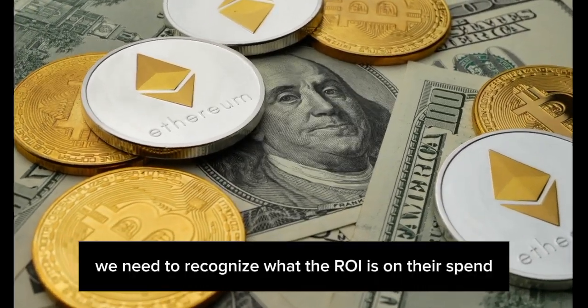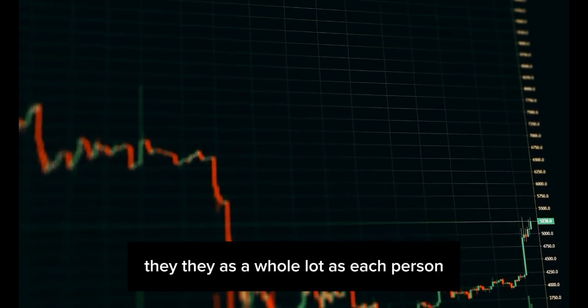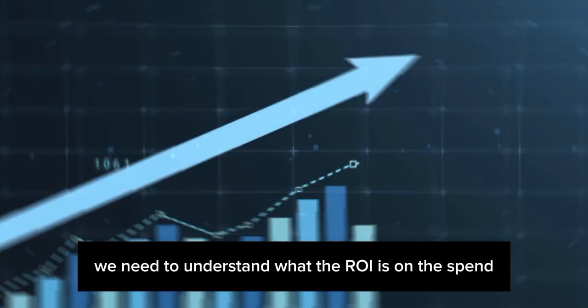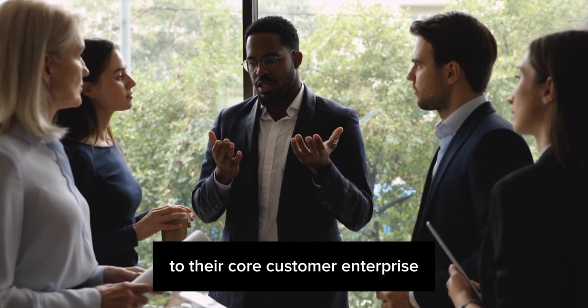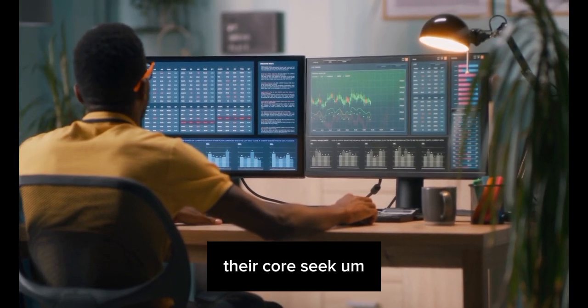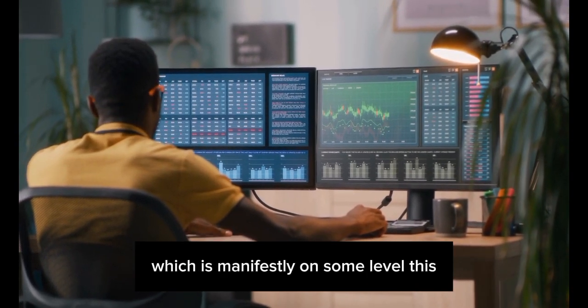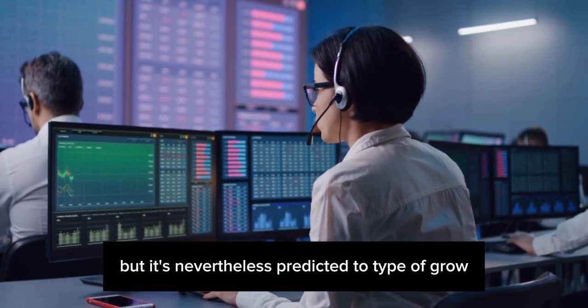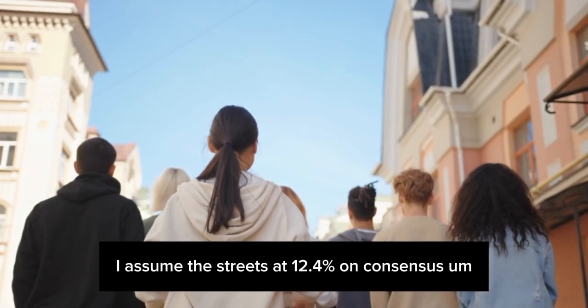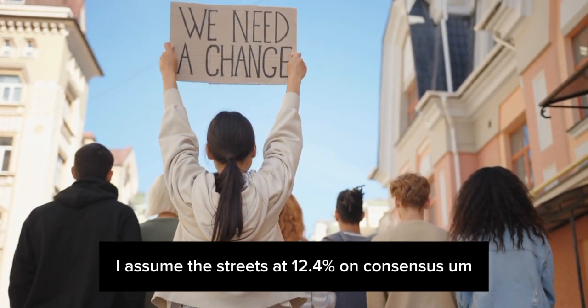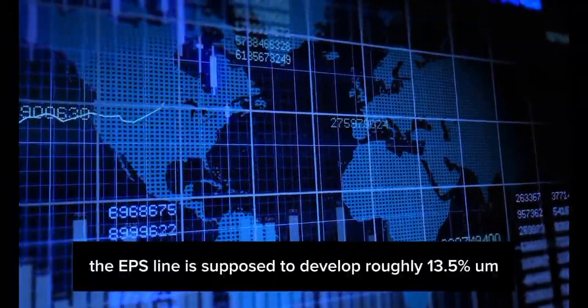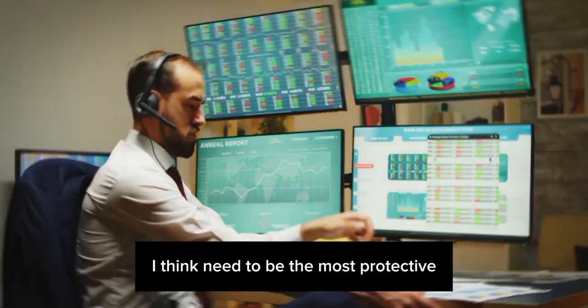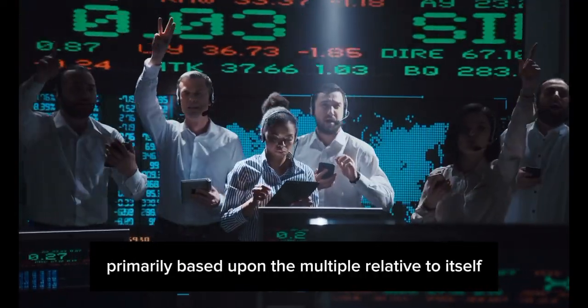I think we need to recognize what the ROI is on their spend. They, as much as anyone, need to know what the spend is and what the ROI is on the spend. And then you get back to their core customer business. I mean, their core search, which is obviously on some level this dynamic which may be getting threatened. But it's still predicted to kind of grow. I assume the street's at 12.4% on consensus. And the EPS line is supposed to grow roughly 13.5%.